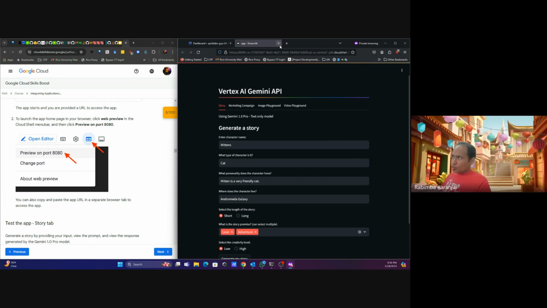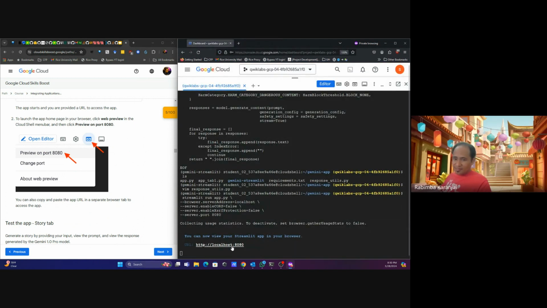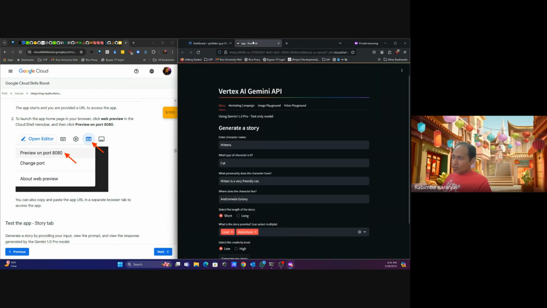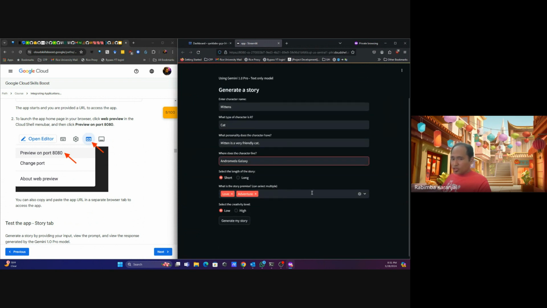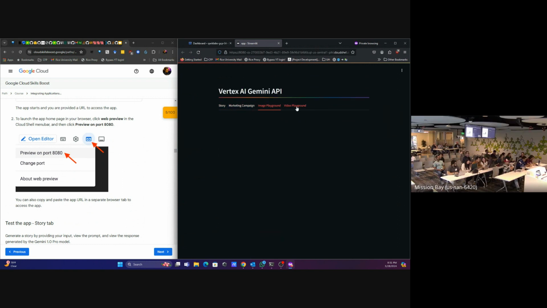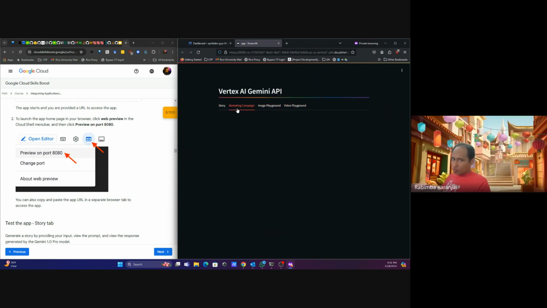There is another way to access it, which is this link, but not localhost 8080, because this localhost is not the localhost we are accessing. If you Control-click it, this should also open automatically using the link from your Google Cloud Console. Now let us see what we have here. We have a character name, Mittens cat. Mittens is a very friendly cat. And Galaxy. These are all the codes we had already inserted. And these are all the different tabs. None of the tabs have anything because we haven't created them.